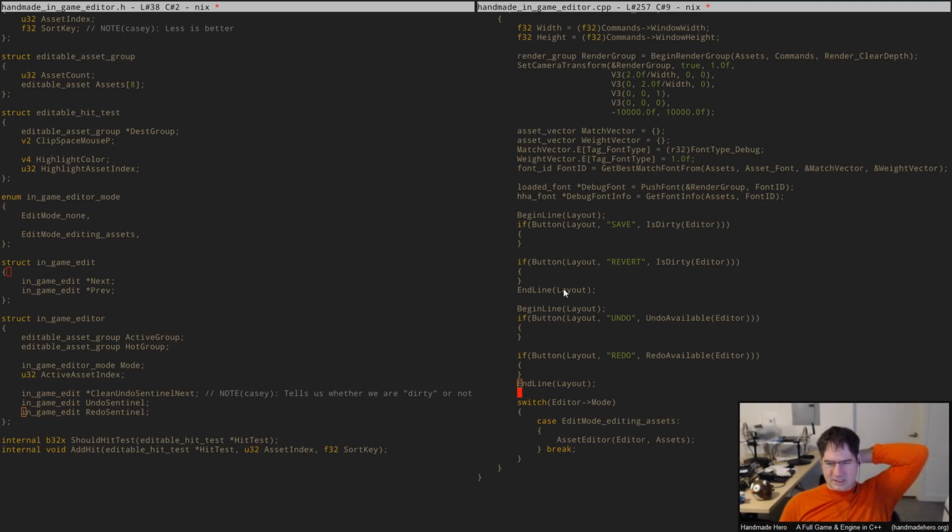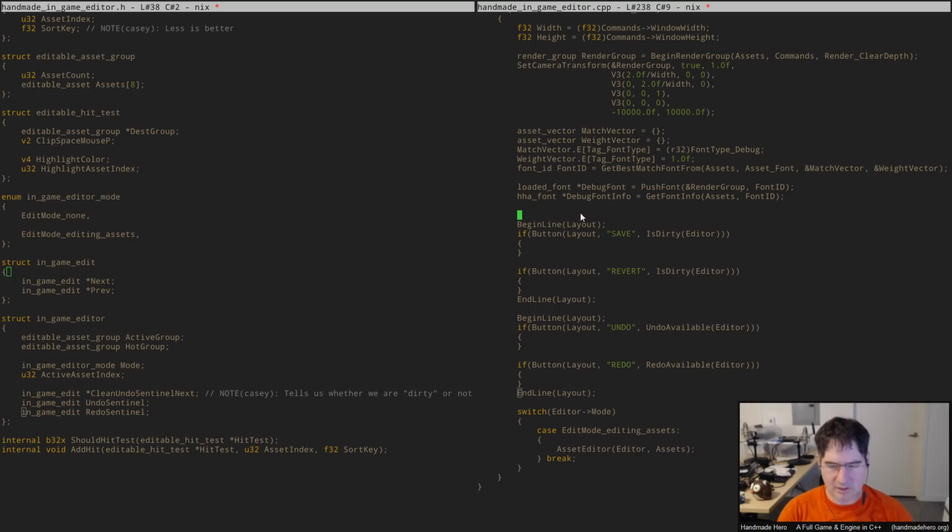Those are pretty dangerous things, and you don't really want them close to the undo redo buttons necessarily. You know what I'm saying to you? So we need to think a little harder about that. I don't know what the right answer is there, but we'll have to think about that a little bit more.